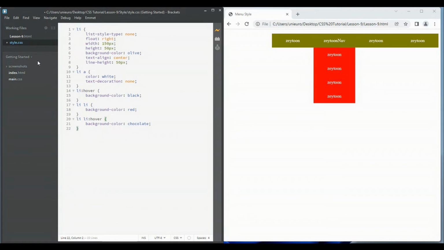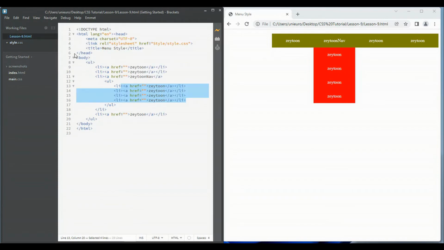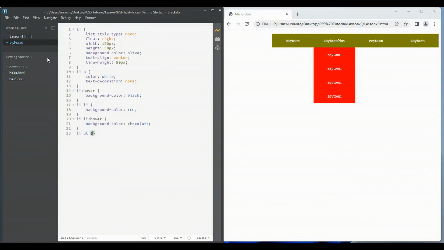To do this, we come and add another CSS rule in here, li ul. We have an li, then we have an ul inside it. We want this ul not to be shown.